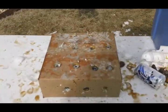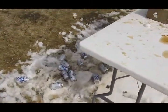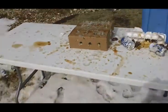Then moving on to the light bulbs, obviously everything was shot clear off. And then all the pop cans are off the table and on the ground, which you can clearly see here. There's a lot of pop there. And so I gotta say this is probably one of the most fun Destruction Fridays ever.